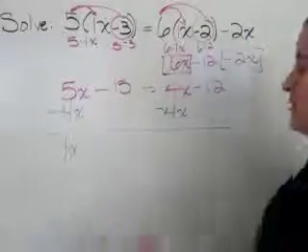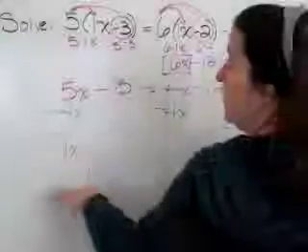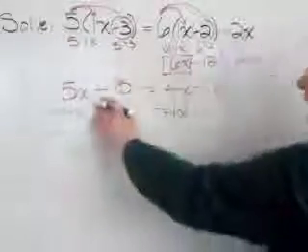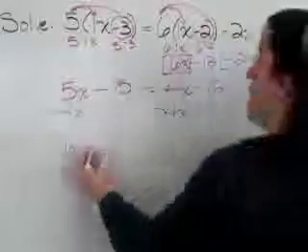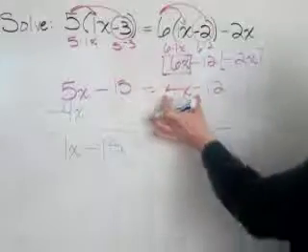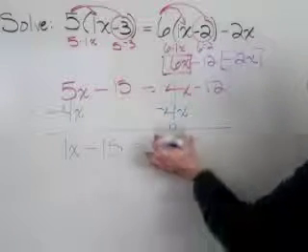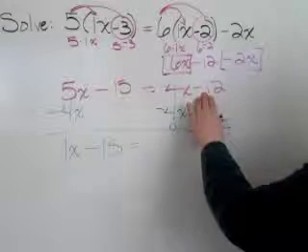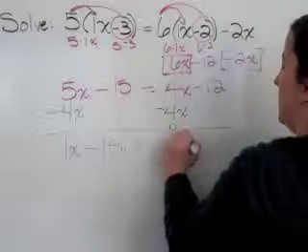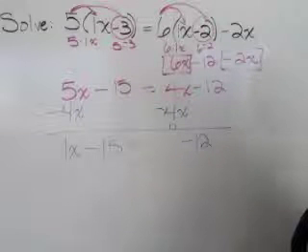In math, a lot of times we don't write coefficients when they're equal to 1 because it's the letter by itself. I'm going to leave it in here for right now. Okay? This has nothing beneath it, so I just go minus 15, equal sign. Now 4x minus the 4x is equal to 0, so I usually put my 0 right there just to remind myself. And then a negative 12, there's nothing with it, so it goes right there. Okay, so I'm getting fewer terms. It's getting closer to where I have the letter all by itself.